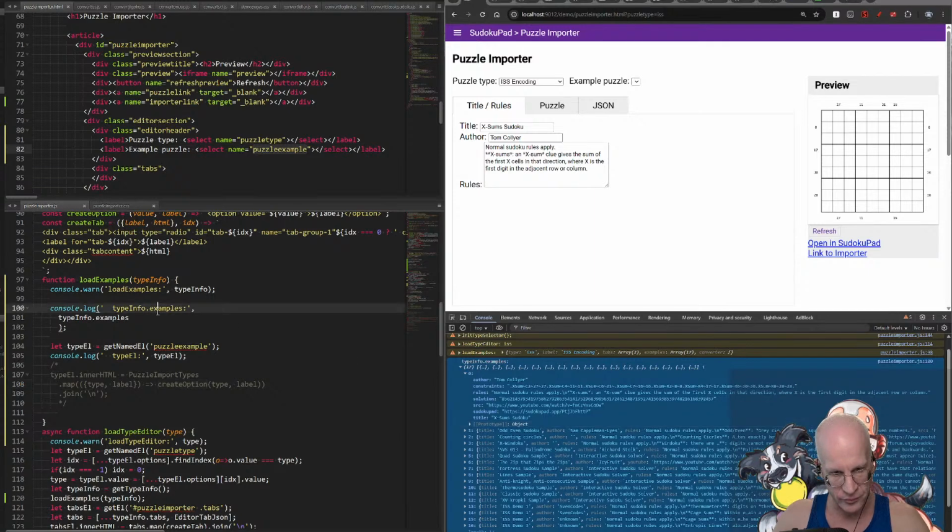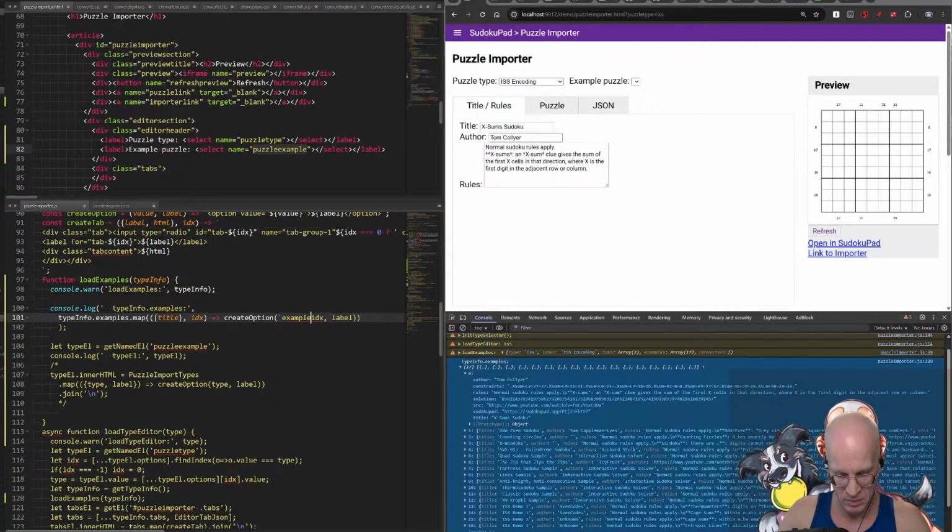So we'll do map, and we'll just grab title and IDX, and we turn that into, well, I guess we can turn it into create option. IDX. We can just do this example underscore this, and then title. Right?